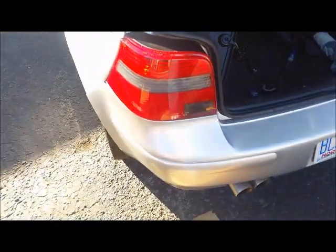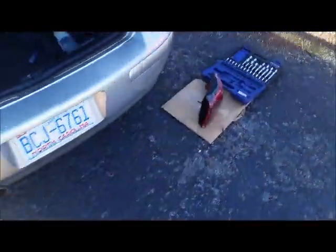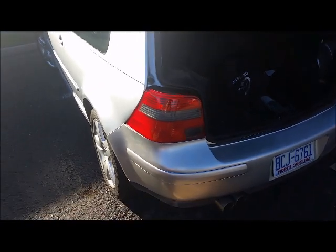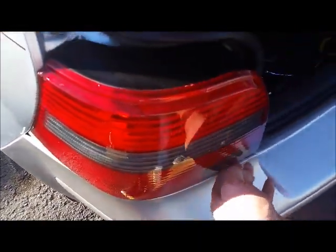I've reinstalled the harness, the amp, and put the light apparatus in. Fitting the taillight was not the most fun — the bolts are straight whereas the light is curved, so you have to flex it a little bit, but it's rigid plastic and that was not a comfortable feeling. It did come into place, though there's a small mismatch.